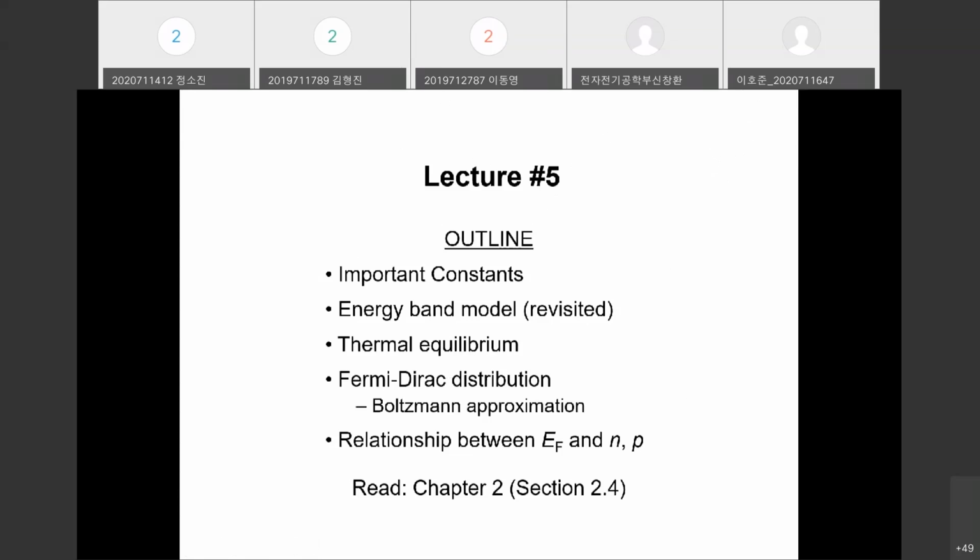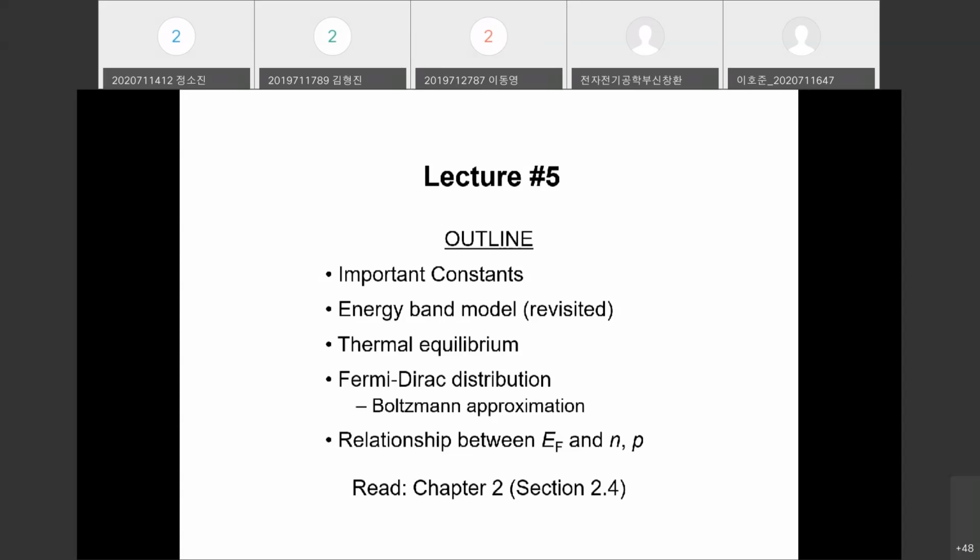I guess all of you have learned some doping, what the doping technique is. So today I'm going to tell you some more details on how to understand dopant atoms can be activated electrically and how those dopant atoms are illustrated in the energy band diagram.